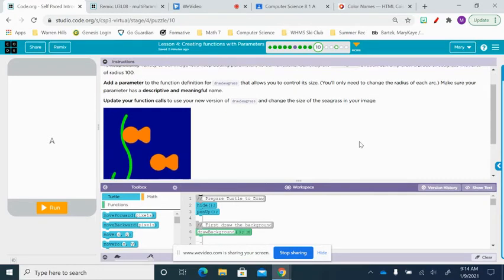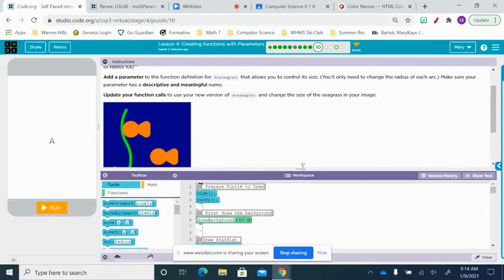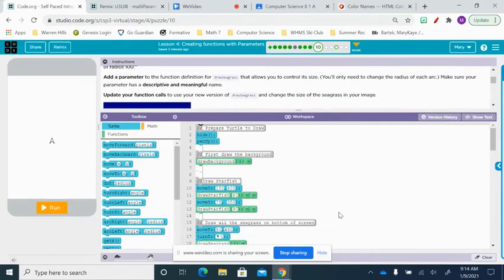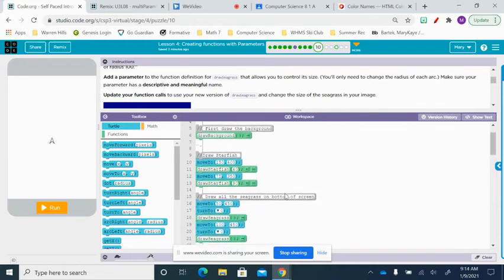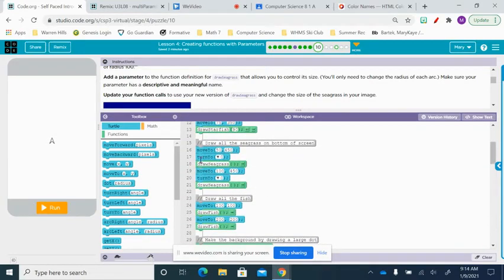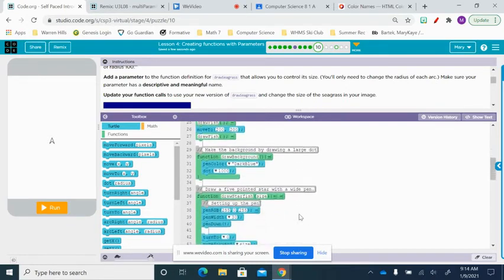All right, so let's draw a parameter for drawing the seagrass, and we only need to change the radius of each of the arcs. So when it comes to the seagrass, it's right here in lines 16 through 21. What I want to do is add a parameter for the arc. Right now they said that the radius was 100, so I'm going to add one that is, let's say, 75, and another one that's, let's say, 125. I want to make one of the seagrasses to be a wider radius, and another to be a smaller radius.